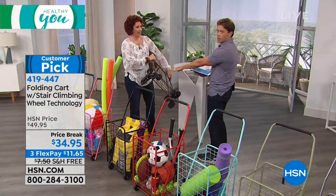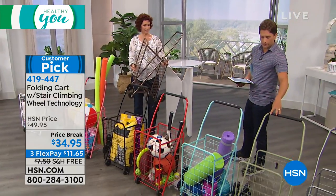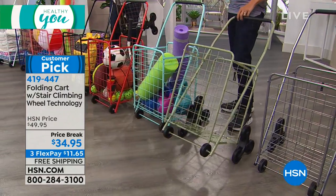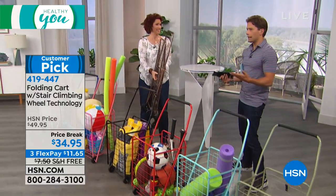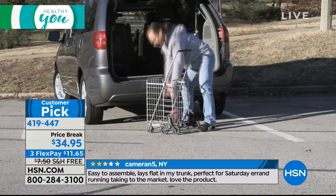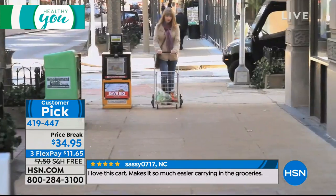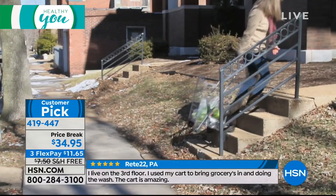The bronze Linda's showing right now has about six dozen remaining in that color — so it's last chance on the bronze. The sage green, which has been a very popular new color for the fall season, is also down to its final quantities. You can see how easily it glides and moves. Whether you are struggling at the big box store, doing fall cleanup around the home, struggling in and out of the laundromat, or the pool area has become a hodgepodge of toys — this is a phenomenal support product. It's worth it to save your back and your legs. It makes life easy, saves you time, and you don't have to ask for help.